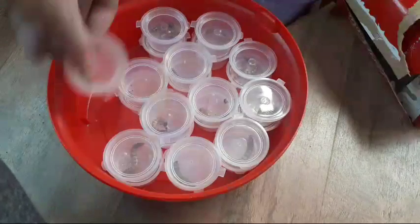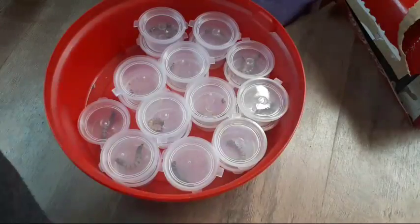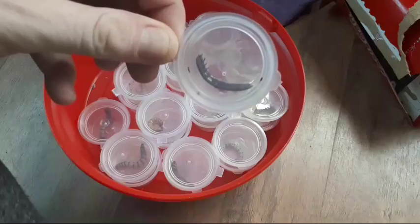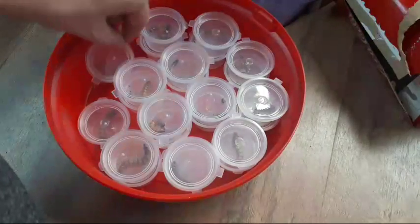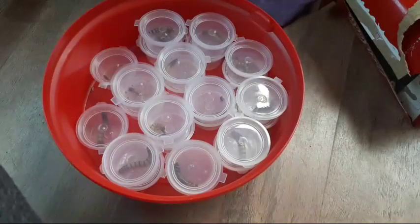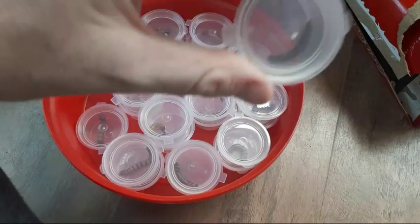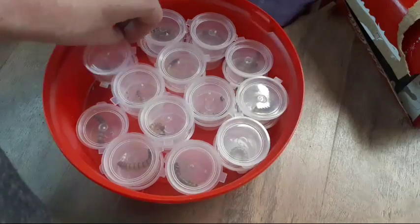Could do with some music over this. See, that one there is a dead one. So that one will get taken out. A new one will get put into there. But all the rest, they're still alive. Another dead one. They do leave nasty smells. Just don't handle them. It's as simple as that, really.